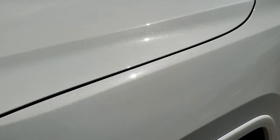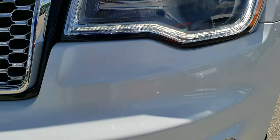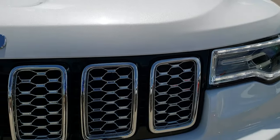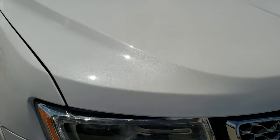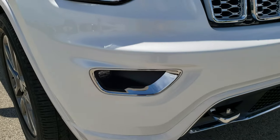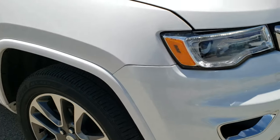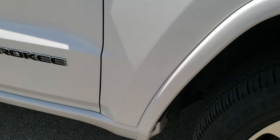Really dig this white ivory tri-coat color. It comes with the LED running lights, the LED fog lights, and the HID headlamps. Chrome trimmed grille, and the hood itself is in really nice condition. I didn't see any dents or dings on the front bumper, and the passenger side fender is in excellent condition as well, no dents or dings.